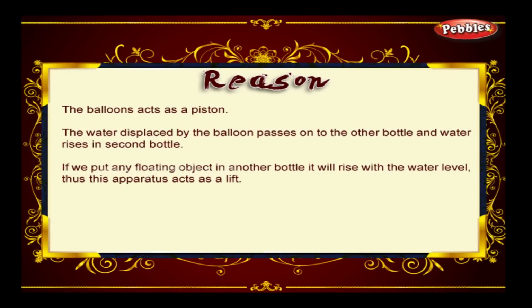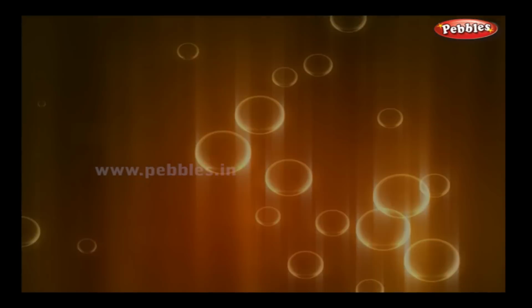Reason? The balloons act as a piston. The water displaced by the balloon passes on to the other bottle and water rises in the second bottle. If we put any floating object in another bottle, it will rise with the water level. Thus, this apparatus acts as a lift.